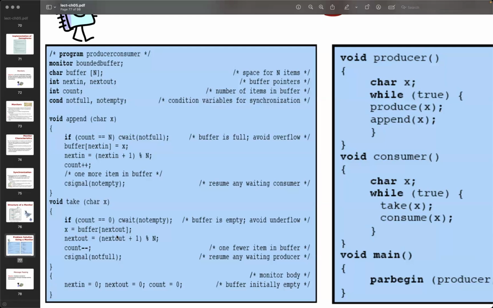The same thing, because I'm already pointing to this one as next out. After I consume it, I need to go back to the head of the queue, the first item of the queue. So I use the same way: plus 1 and modulus by n, so I can bring it back to 0.